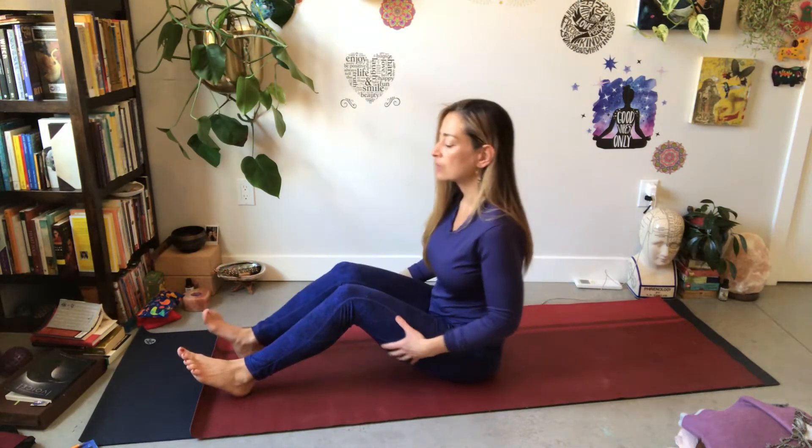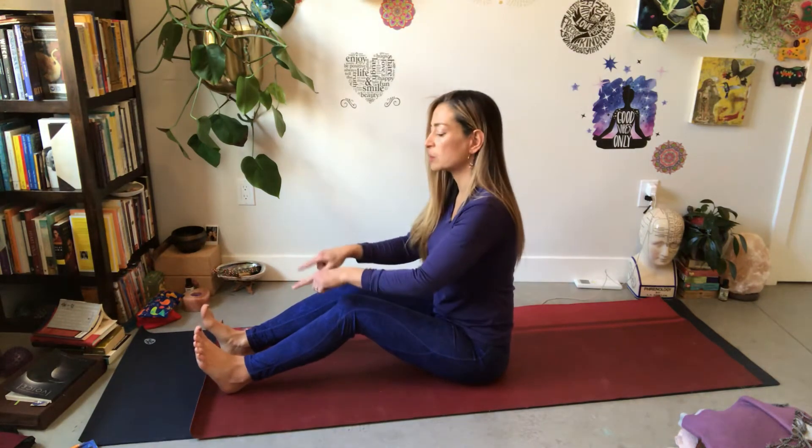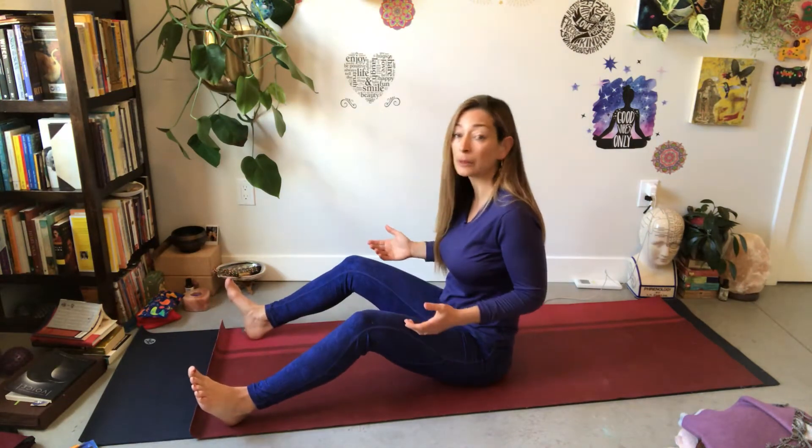Our pose today is caterpillar pose. We'll simply sit with our legs stretched in front of us and bend the knees a little bit. At this moment, you'll decide if your feet are comfortable. The distance between your feet could be hip distance apart, shoulder distance apart, or you might like to open your legs a little bit wider or bring them a little bit closer. You'll know right away what feels intuitively perfect.